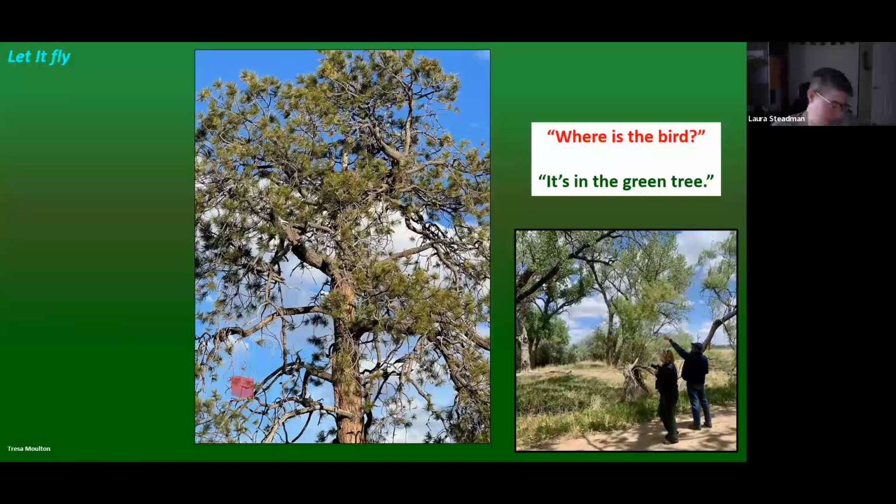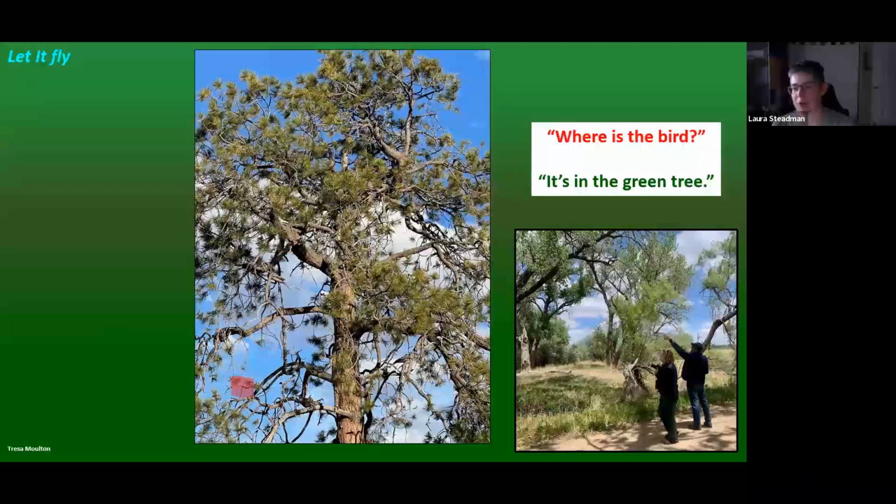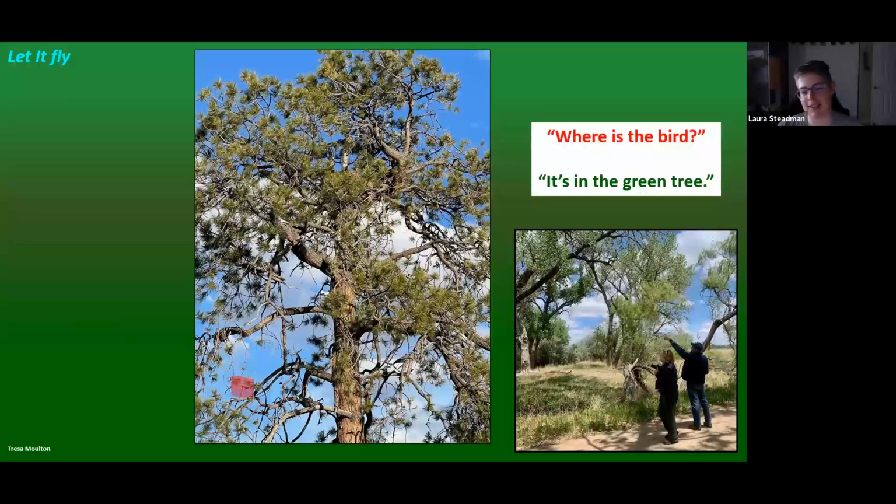We can't see the whole tree here in this photo, but I might say it's in the crown of the tree, or if I say like the top 5 feet of the tree, top 10 feet of the tree, I think different people see that differently and estimate heights differently. So that can be tricky to do. But this one is tricky, right? So I tend to start at the top of the tree and think about how we can work our way down the tree to that point.